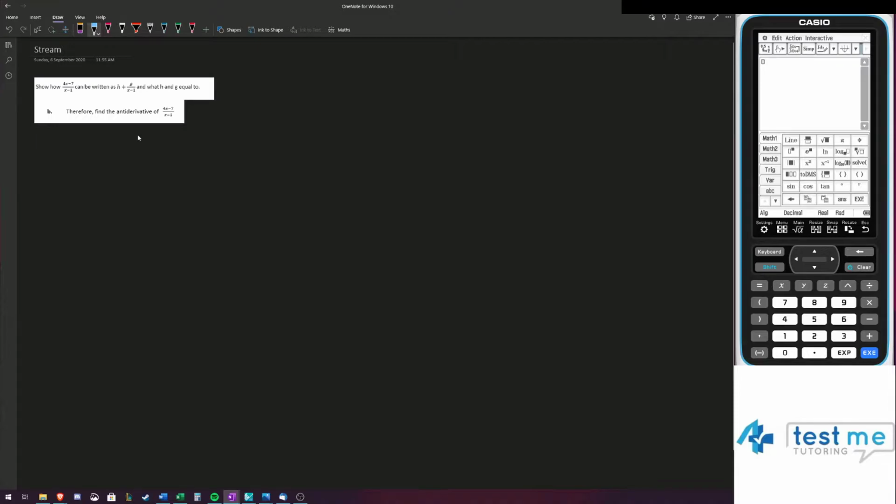So this question here: show how (4x minus 7) over (x minus 1) can be written as h plus g over (x minus 1). Okay. Now, we don't know anything about anti-differentiation just yet. So this question is pure algebra. Okay. So we know that here our denominator is going to be x minus 1, and here we have no denominator. So to be able to simplify this to just a constant, we need to have the denominator and numerator have the exact same value. So in this case, the exact same value of x minus 1.